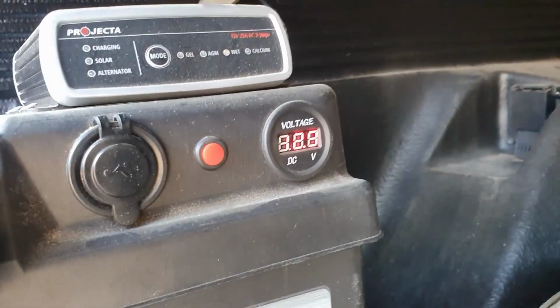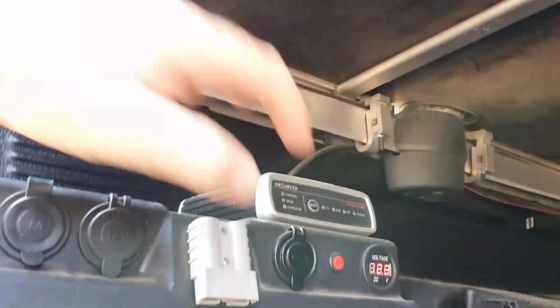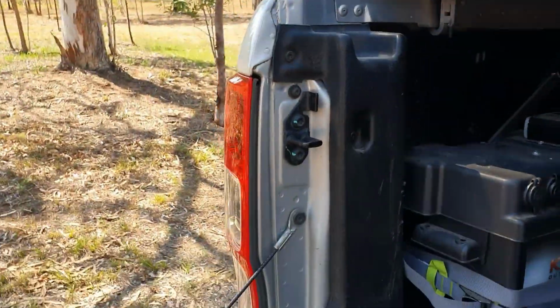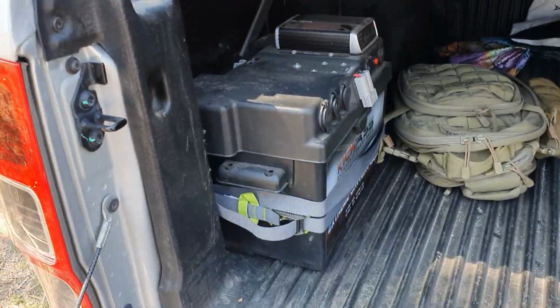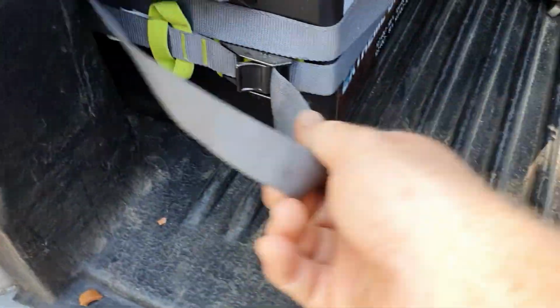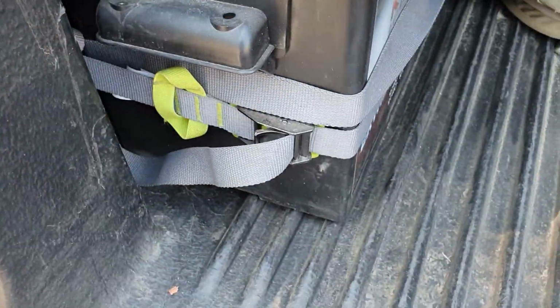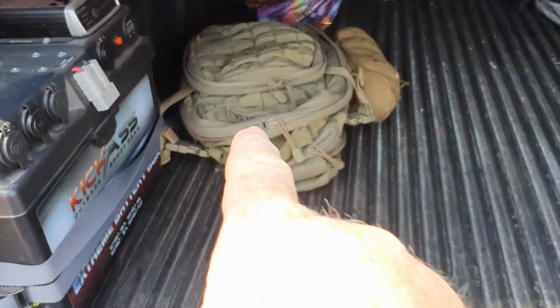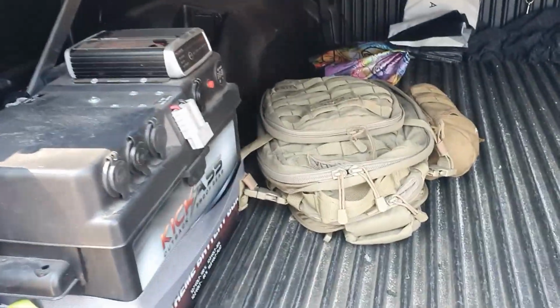I'm at 12.9 at the moment because it's been sitting overnight, but it's been running fine. And 12.9 is actually over 100% if you like. I just used a couple of these straps, you get them super cheap, about 12 bucks or something. Hold it in place. That's my, the Yanks call it EDC, everyday carry.